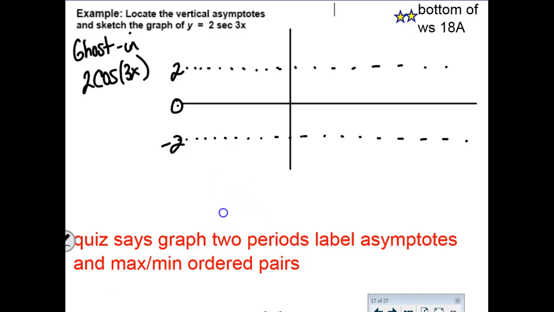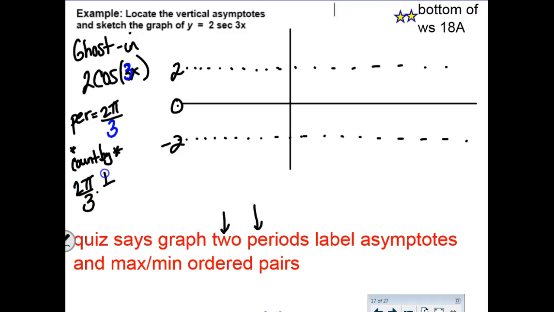Now it will ask you to graph 2 periods. So let's talk about what the period length is. For cosine, we know the period is normally 2 pi, but it's being divided by b. So your b value in this problem is 3. That's great, except that doesn't help me label anything. So instead of calling them quarter points today, let's just say, what are we going to count by? Cosine is the type of function that cycles every 4 quarters, right? So we divide by 4. So take the period, 2 pi over 3, and divide it by 4, or multiply by 1/4. So we are going to count by pi over 6.